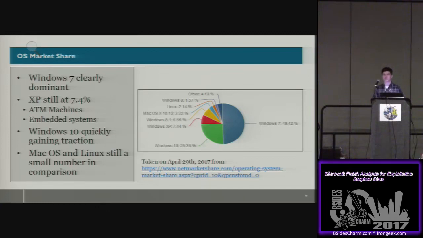I know some people still try to get the XP embedded patches that are still out there to look at those, because it's just less code. This shows what I pulled yesterday, I believe, and the Windows 7 market share is around 50% if this is accurate, from Netmarketshare.com. With 50% of the market, attackers are going to want to focus on the most heavily used operating systems, and 75% of the market is Windows 7 and Windows 10.